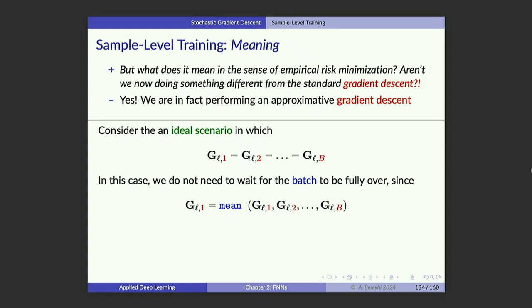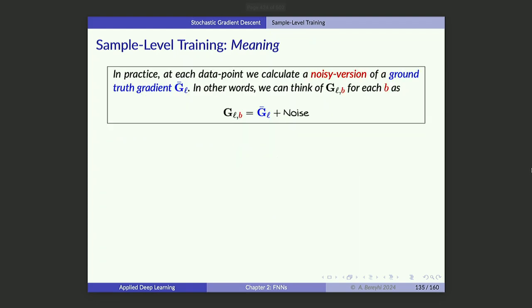So what was the point waiting for all of them, right? So you could just immediately update in your first shot, right? Correct? So this is not really happening, but something in statistical form is happening. So if we really had this dummy case, this ideal case, then sample level training was basically the full batch training that we are doing right now, right? But in practice, this is not happening.